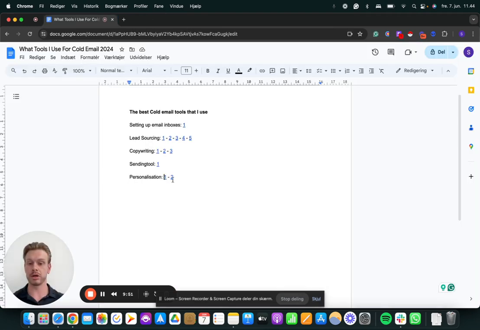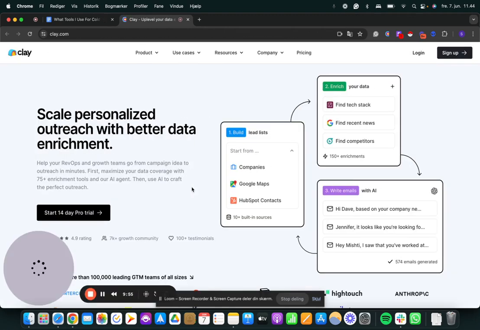And then the last one we use for personalization is Clay. As I mentioned before, video performs much better than using Clay. And you really have to be good at prompting the Clay agent and using API keys and everything like that, because it could get really expensive if you're using Clay for everything. But it's a great source to find all the relevant things that you want to know about the company and do some personalization off of that.